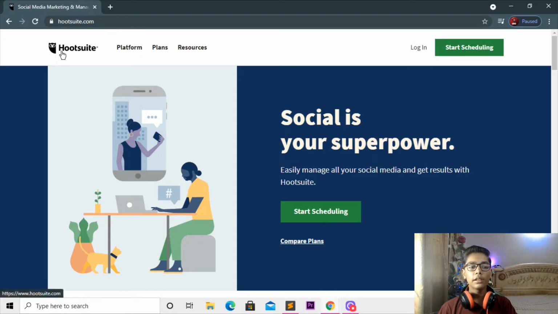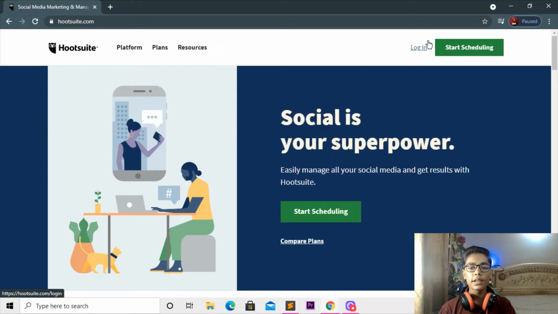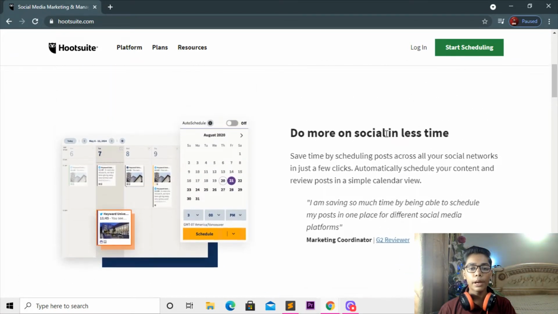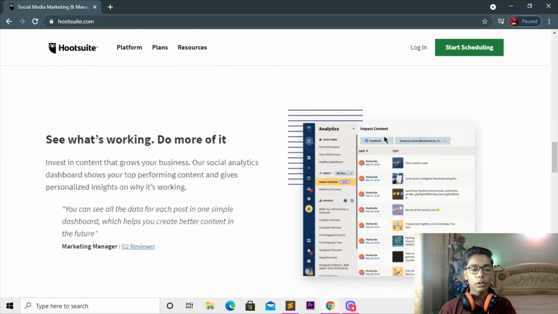And this social media marketing tool which we are making, its name is Hootsuite. You can see that it is just at the top, and it also has one logo which we will be making here. So here we are getting the platform, the plans, and we are also getting resources. We are getting a login button. After it, we are also getting the start scheduling button here, which you can hover on, and if you press it, it will take you to the scheduling section. So this is like a website, but we call it a tool here. You can also say website in short.